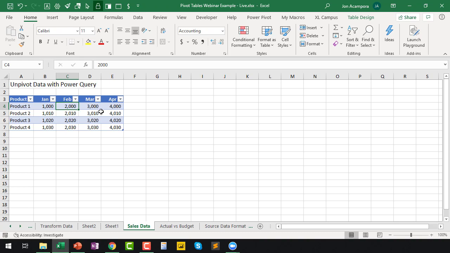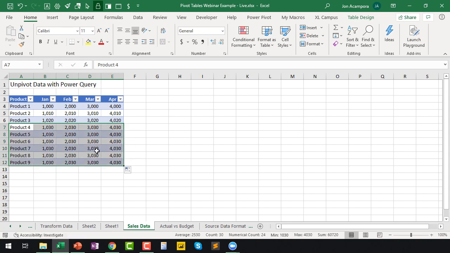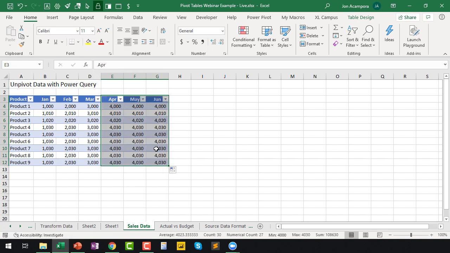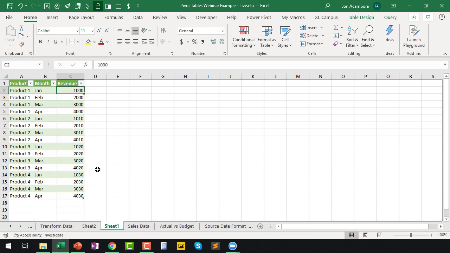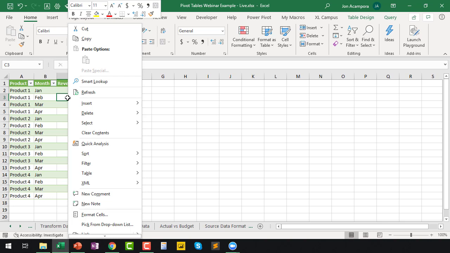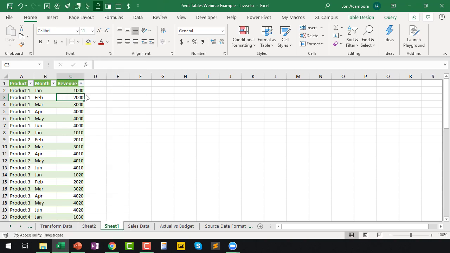But let's say we got some new data here, maybe I'll just add some new dummy data to this. We got new rows. Let's say we also got some new columns, maybe a few new months. There we go. A few new months have happened. So we now have May and June. We have new rows, new products to our report here. And we want to update our query with that. Well, we don't actually have to go make any changes to the query itself in this case. All we have to do is go over to the output table and right click it and choose refresh. This refreshes the query.